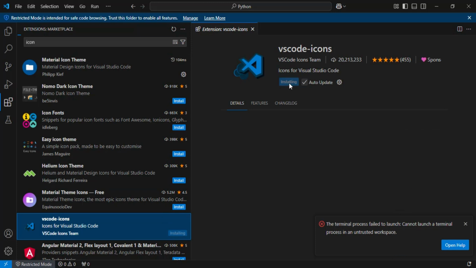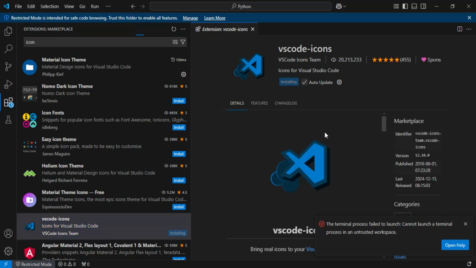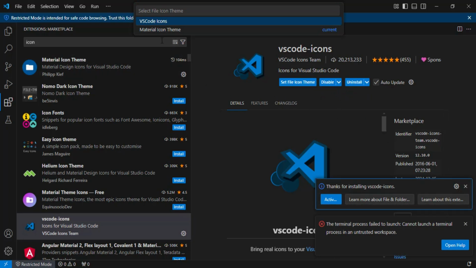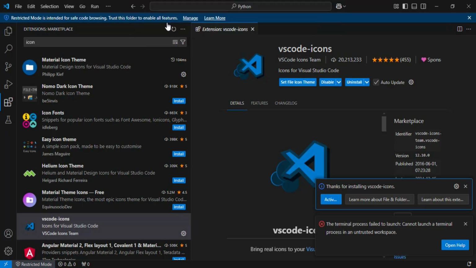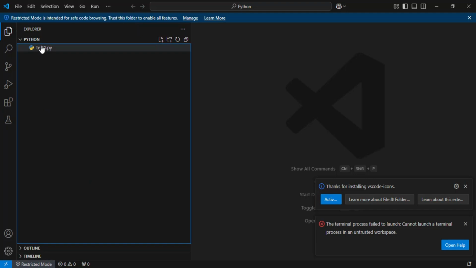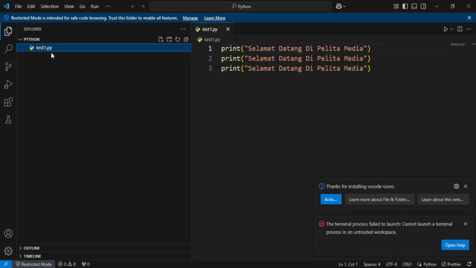You can install it first if it's not there. After succeeding like this, once installed it will change. This is the choice before choosing the icons at the top. Once selected like that, close this one. Automatically the icon will be like this. Okay guys, here we close.